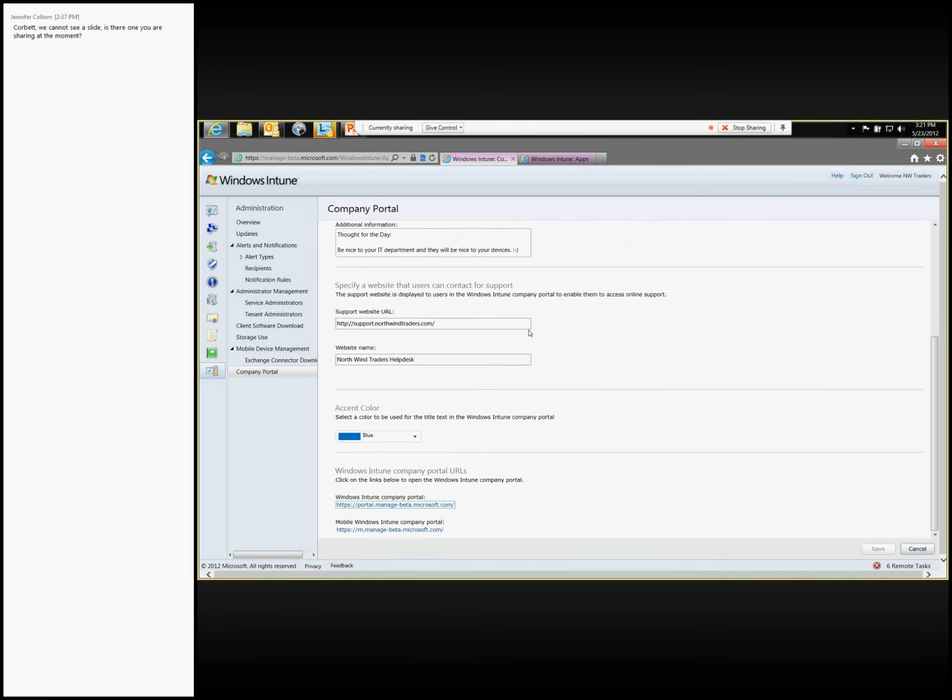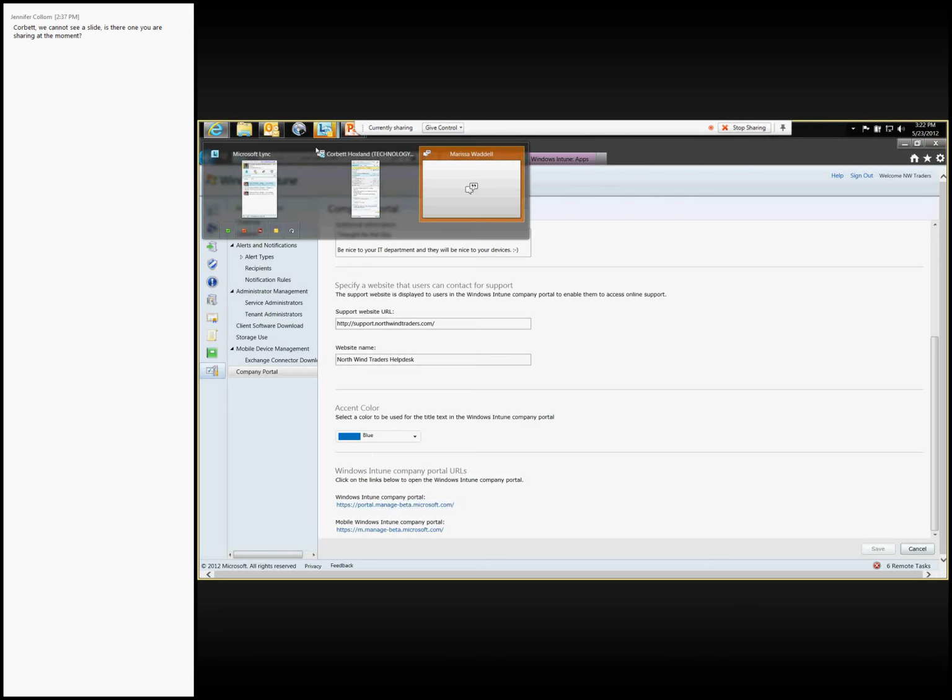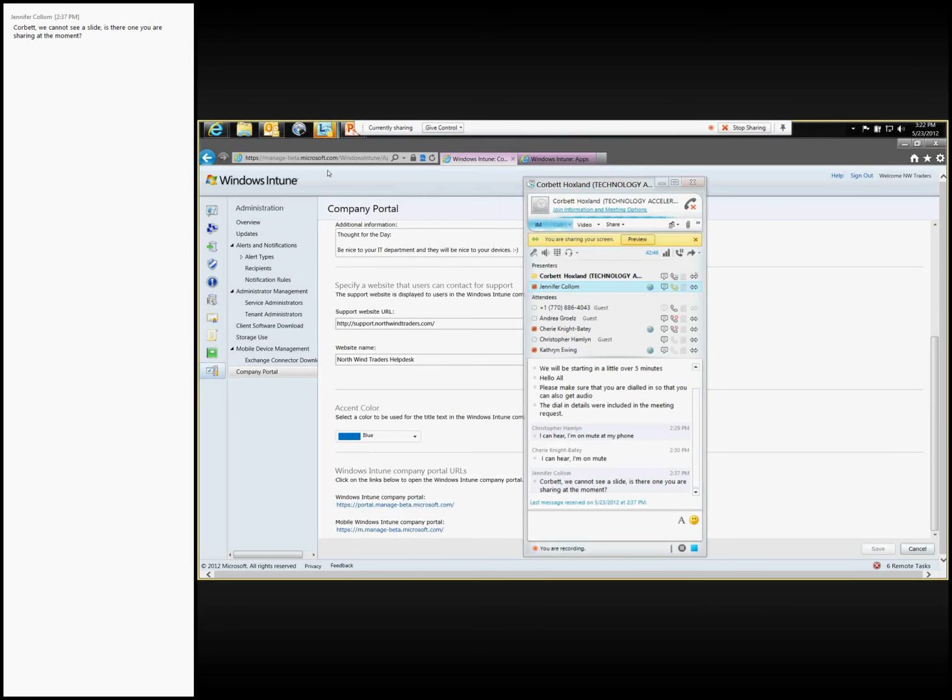Alright. Now that same functionality, that whole company portal, would also work on my mobile device. Ladies and gentlemen, that is it from an Intune perspective that I wanted to show you. Is there anything more that you'd like me to discuss with you? Anything that you'd like me to go over again? Please, it would be my pleasure to go over anything that's not clear to you.